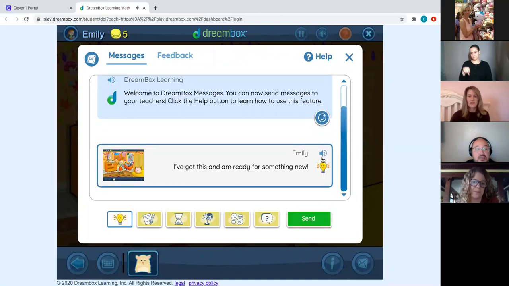The student can also click to hear what the message says. "I've got this and am ready for something new." In order to send the message to the teacher, the student clicks send. For students who are playing the program in Spanish, these messages will automatically be changed into Spanish.